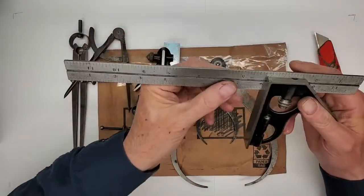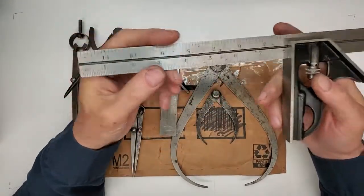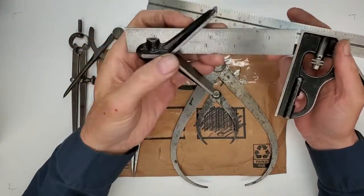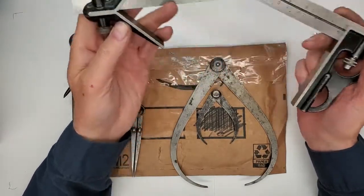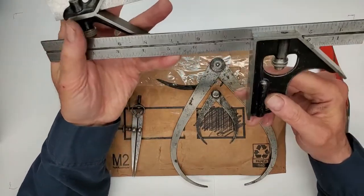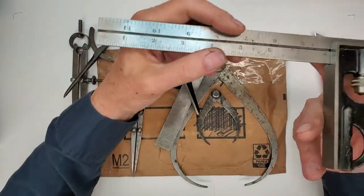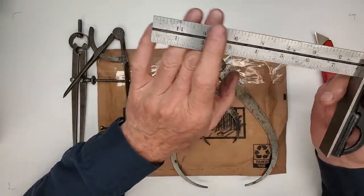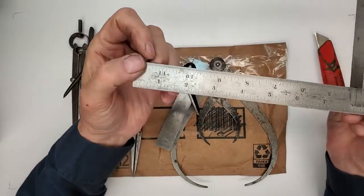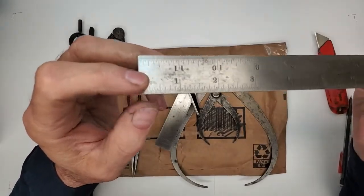The other day I posted over at hobbymachinist.com about picking up this Starrett square, 12 inch rule, 6 inch rule with the center finding head, the square head, and also the protractor head. I was asking if anybody knew how to clean these up. There's some staining on the blade.